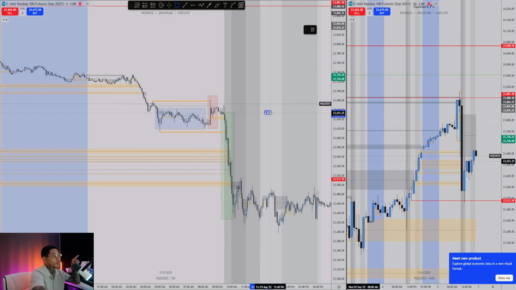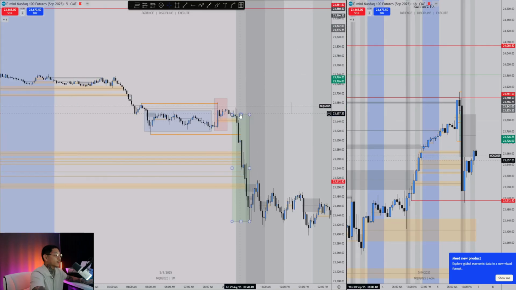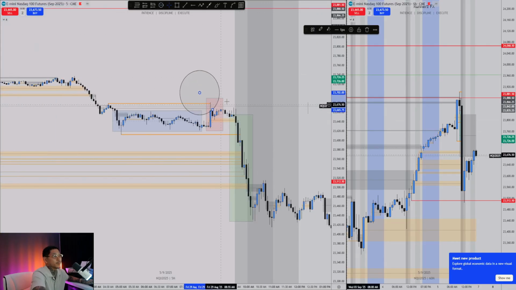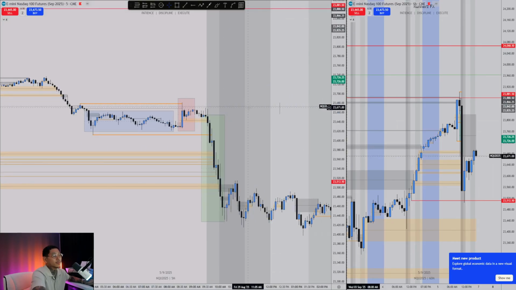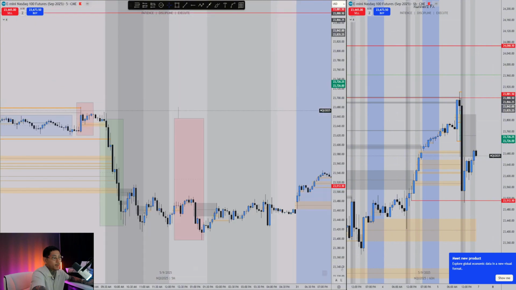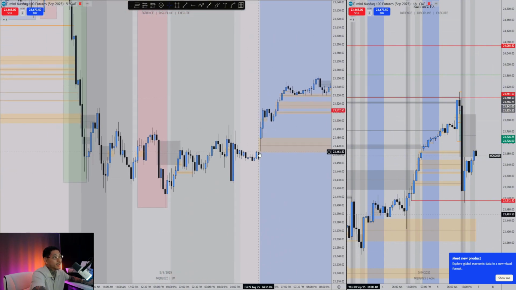So let's say it opens here, it accumulates, and then it forms a wick up here, because this right here is the manipulation, right? So that would be the top wick, and then when it's time to distribute, that's what forms the body of the candle. So that's the body, right? It comes all the way down here, and then let's say we end the day right here, right? Because that's the end of the trading day.